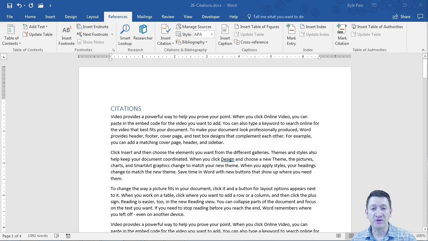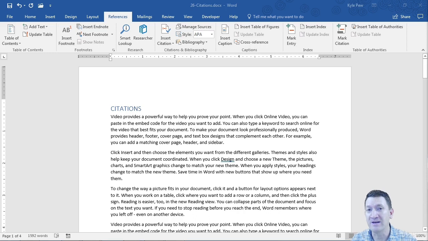So your instructor, your teacher would ask you, hey, I want you to write an essay about X topic. I want you to go out and research this. But when you write your essay, I want you to drop in the sources. I want you to cite the sources. Well, I had to do this by hand. I had to go in there, I had to find the source, gather all the information, and then I had to create the bibliography to show off all the different sources that I have within this document that I've created.